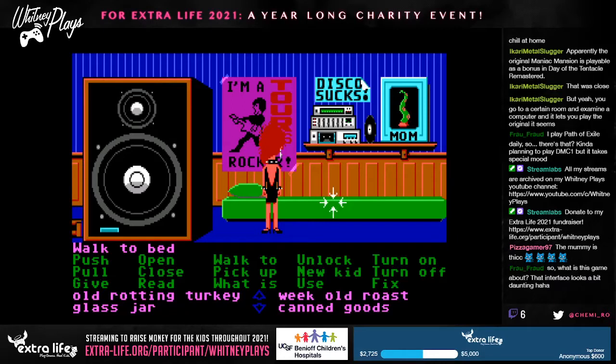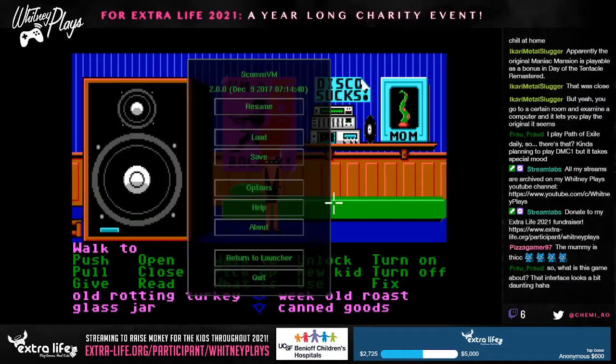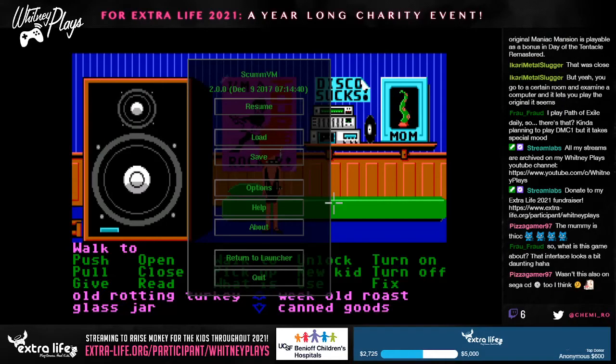So essentially, let me see, is it F4? No. F5? There we go. So essentially, we're here in this mansion trying to save Dave's girlfriend, Sandy, who was kidnapped by Dr. Fred, and she's gonna get her brains removed. She's down in the basement lab. So we're essentially just supposed to find random items and do random things to get down to the basement to save Sandy.